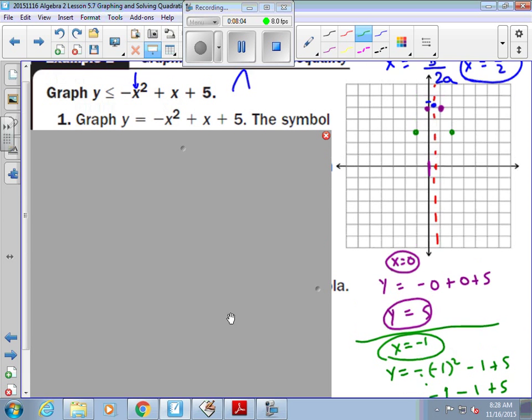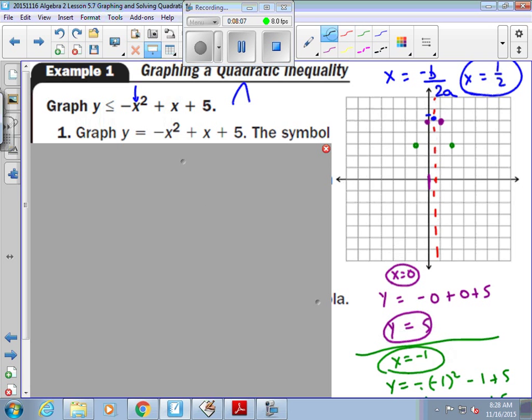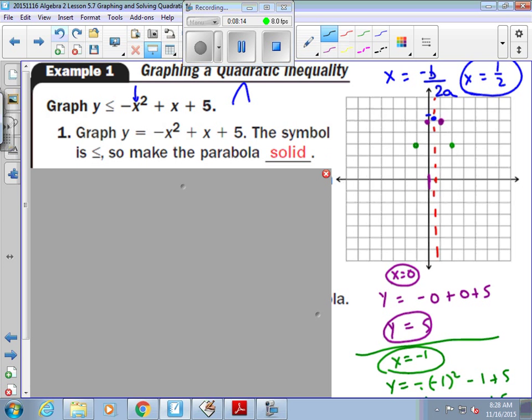Now, if this were just a parabola, we could trace through these points, and our graph would be complete. But it is not just a parabola. Today we are talking about inequalities. Since it says or equal to, we will go ahead and draw solid lines through those points. Solid lines. The second part of inequalities is we have to shade everything inside the parabola or everything outside the parabola. This is the easier part for most people.